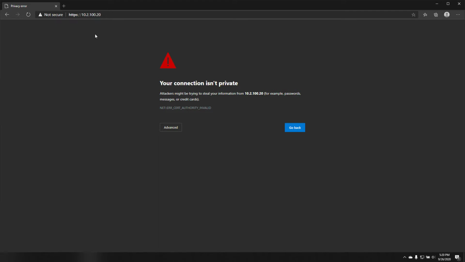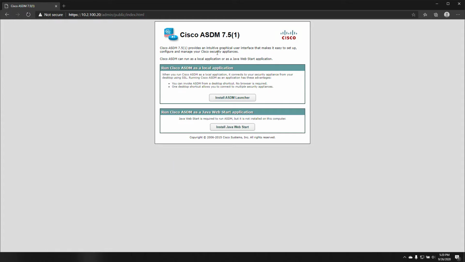Now, of course, we don't have a certificate from our certification authority here, so we'll get an error message. We just continue on to the web server, and we have the ability to look at and install the ASDM. Now we can use the Java Web Start, which will start basically a Java application, or we can install the ASDM launcher.